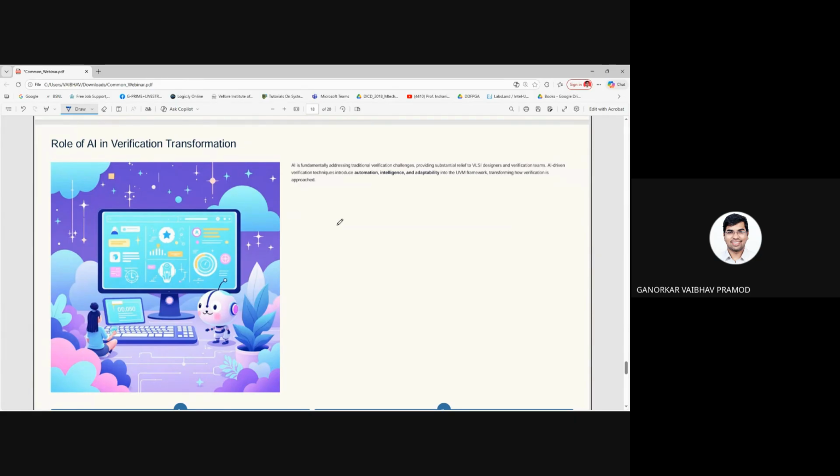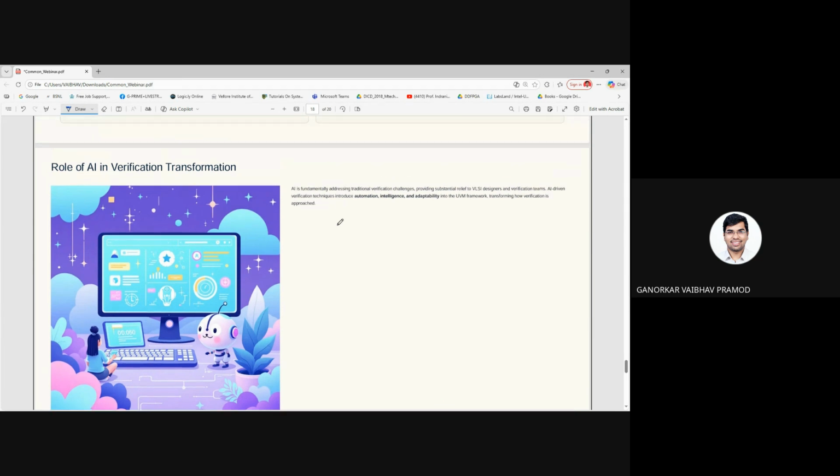So what exactly do we adapt? We adapt AI algorithms. Someone will ask, what are the names of the AI or machine learning algorithms that we use in the VLSI industry? If you want a quick ramp-up, you can just search on Google for a few of the machine learning algorithms we use.